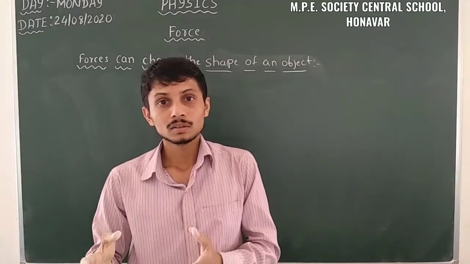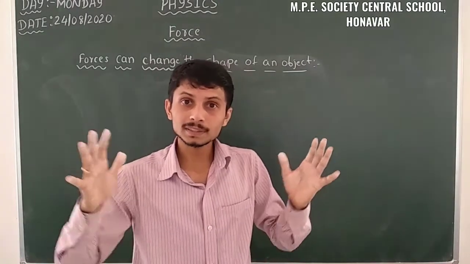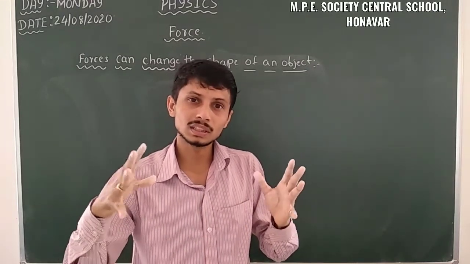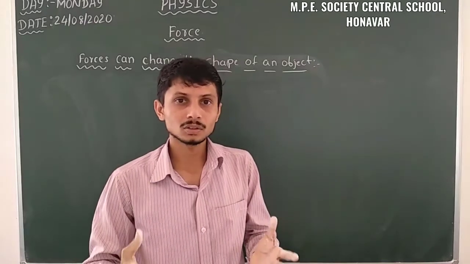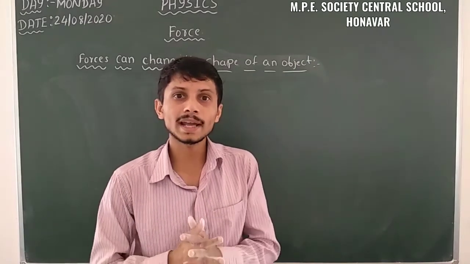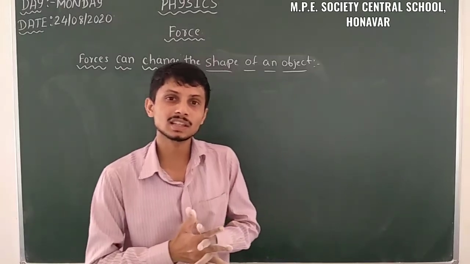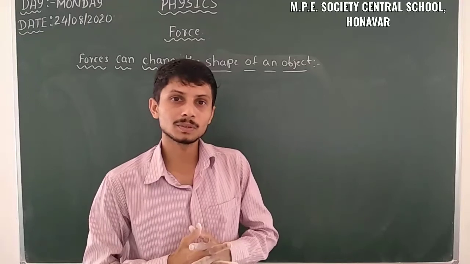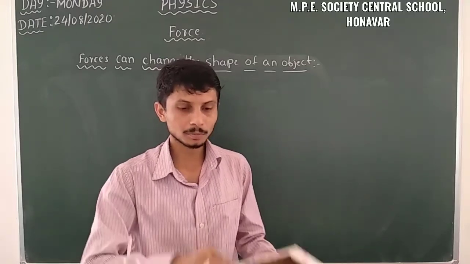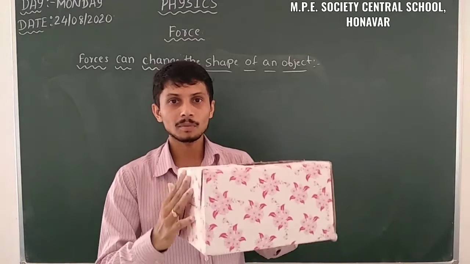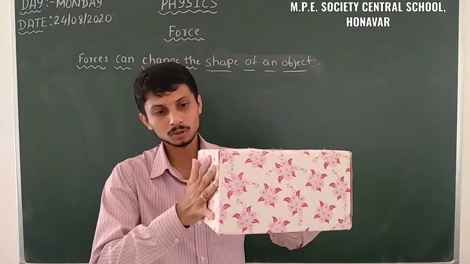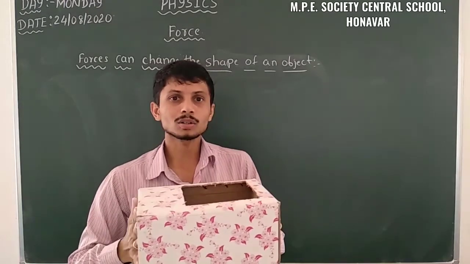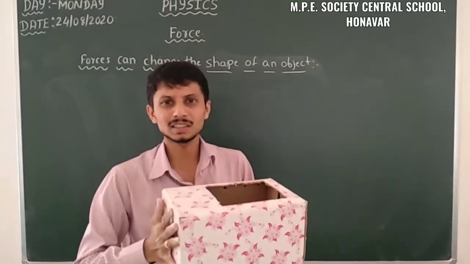Also, when we take a balloon and press the balloon at both ends, it will contract. Here it reduces its volume, and sometimes it will burst. So likewise, these actions are happening here. When we apply some force to an object, for example this box, I am applying some amount of force on this box, so the volume or the shape of the box changes.